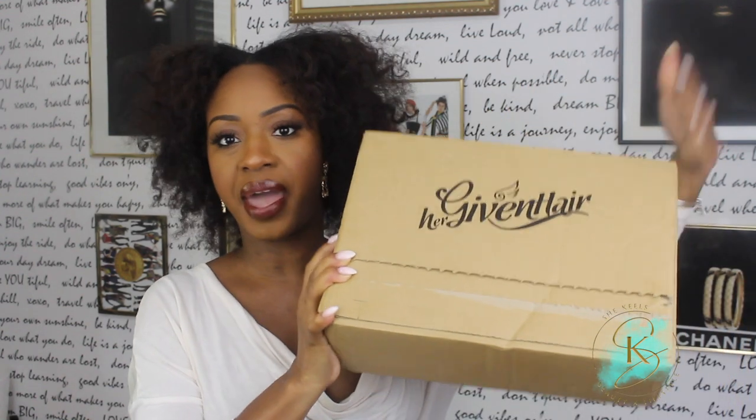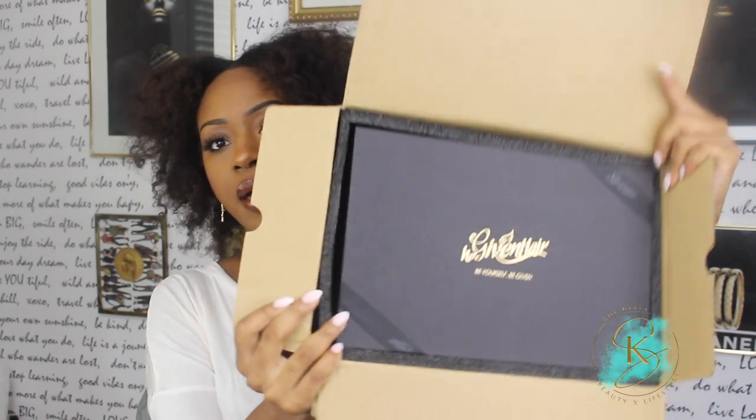Okay doll, let's jump right into it — I am super excited about this one. I just have my hair out in a twist-out, letting it be free. But before we tie it back to put on the wig, I want to show you exactly how the hair comes packaged, because I absolutely love Her Given Hair's packaging. This is the box it came shipped in — it was shipped by DHL, then it was in a bag, and inside the bag was a little cardboard box. When you open up the box, you have the actual box for the hair. I love that they always give you a nice sturdy box.